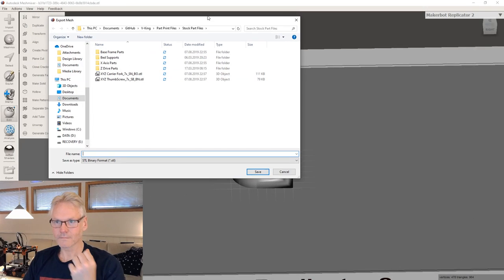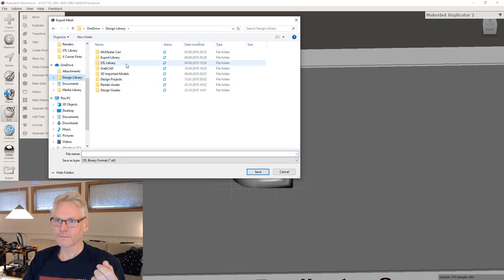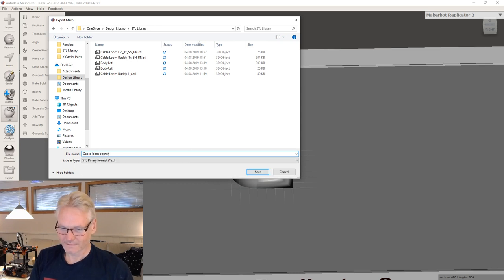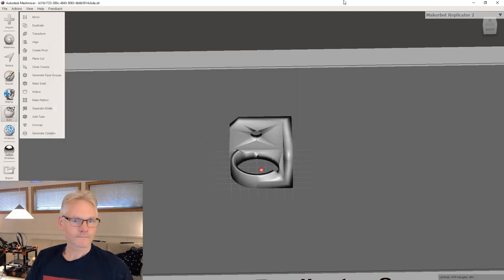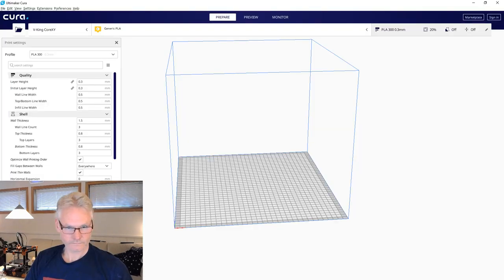And then I can export it somewhere. Let's do design library, STL library, and call it corner buddy. One X support no, brim no, and go to Cura. Threaded tubes, yeah.